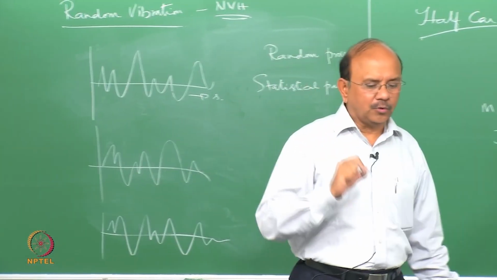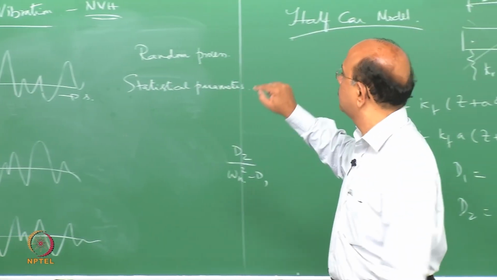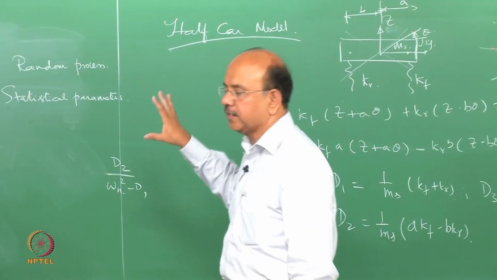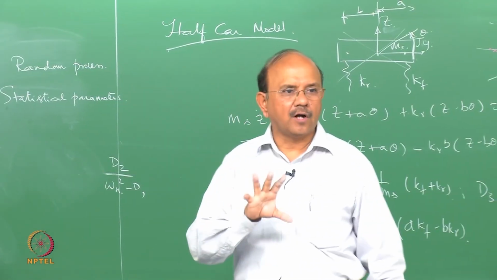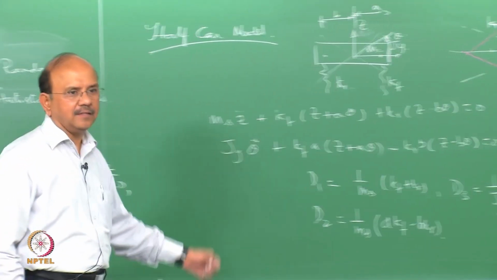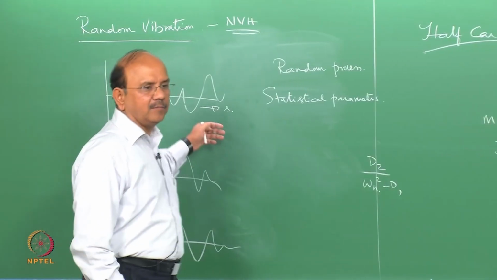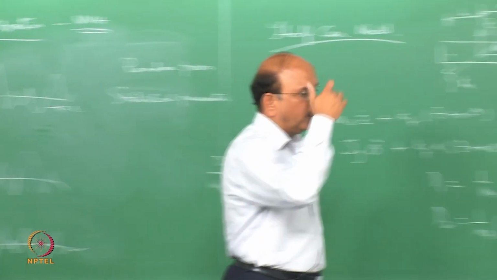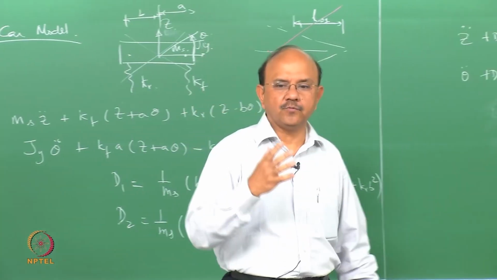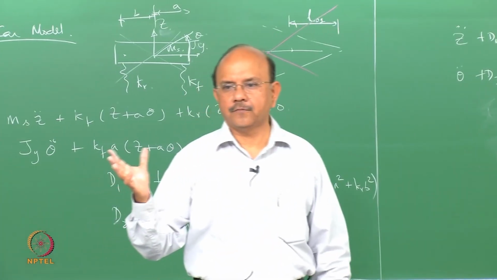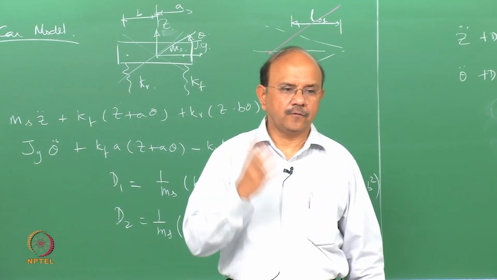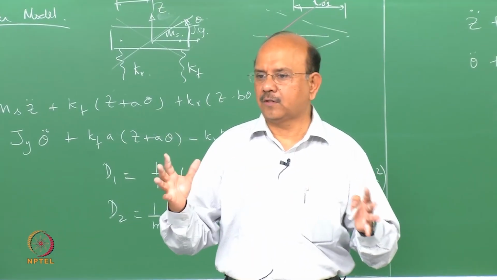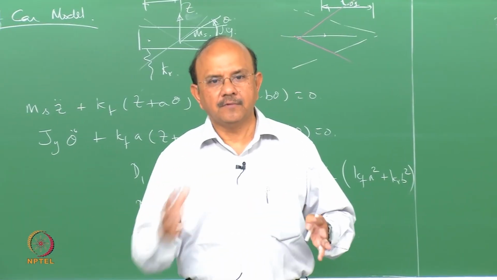We won't be able to go through the complete process in this course because, as I said, this forms the basis for NVH. A lot more needs to be done. It is not only the vibration levels, but also the noise generated by the road. The road contribution for noise is very high. 25 decibels of the total 60 decibels or so may come from the road. In other words, the road contribution is extremely high.